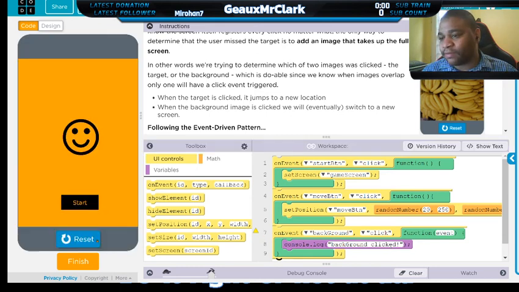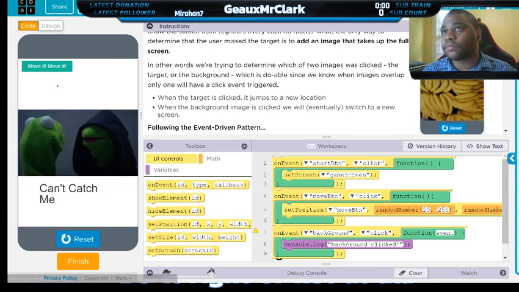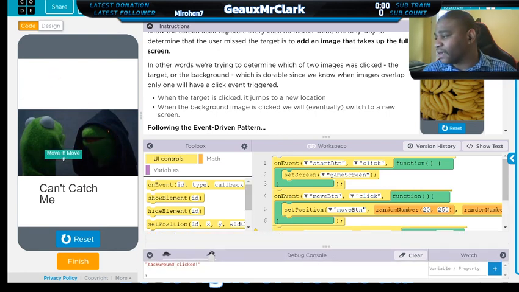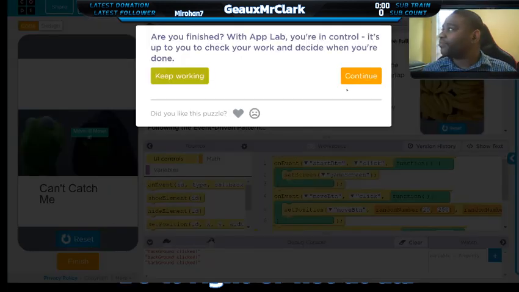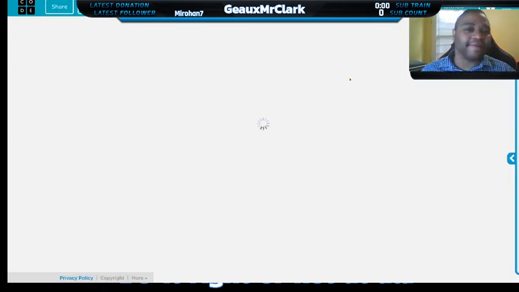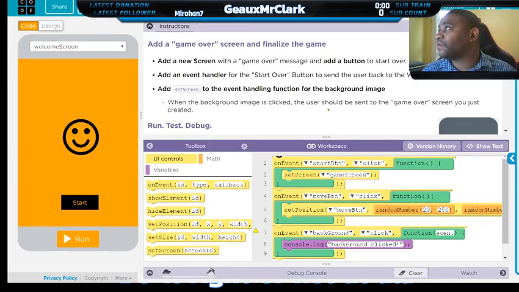So if I run now, start. Right now I haven't clicked the background. I've been clicking the screen and the button. But if I click the background, it's going to tell me when I'm not doing it correctly. This is how you determine whether or not your game wins or loses in a minute. And so that's where that setup comes from. And from there, they would create their game, so on and so forth. Add a game over screen and finalize it.